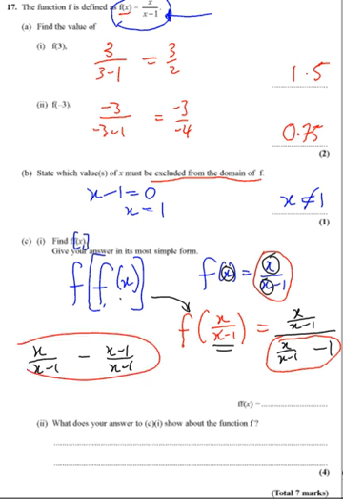So this is the same thing written out. On the top, x minus 1 becomes x take away x plus 1. So that simplifies to x minus x cancels out, and minus 1 becomes plus 1, so you get 1 over x minus 1. So that bottom fraction simplifies to 1 over x minus 1. Then you've got x over x minus 1, over 1 over x minus 1, which simplifies down to just x. I don't feel like I've explained that fully, so please ask me if you're not sure about this one.